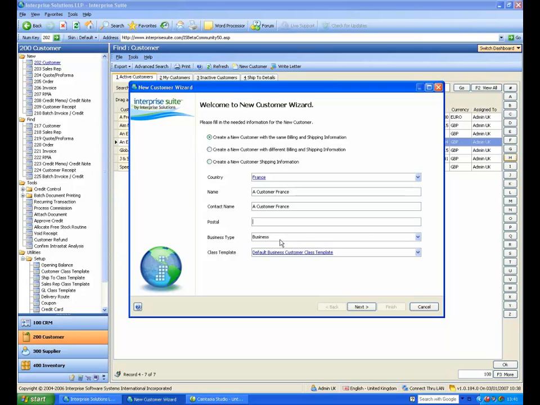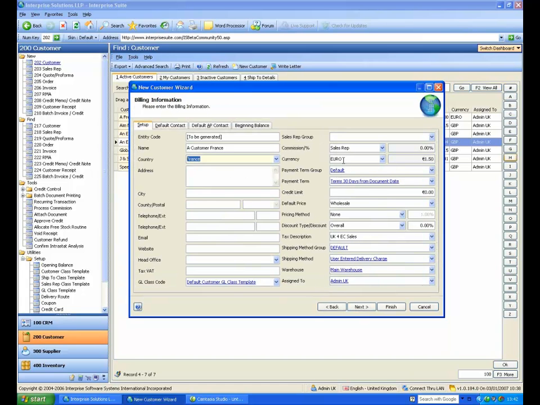So someone in France, for example, if they're a business, we would use EC sales. The business type is business. It could be business or it could be a consumer. If it's business, then what we'd expect to put on as default on the record is euros as the currency, but also EC sales as the default tax code.